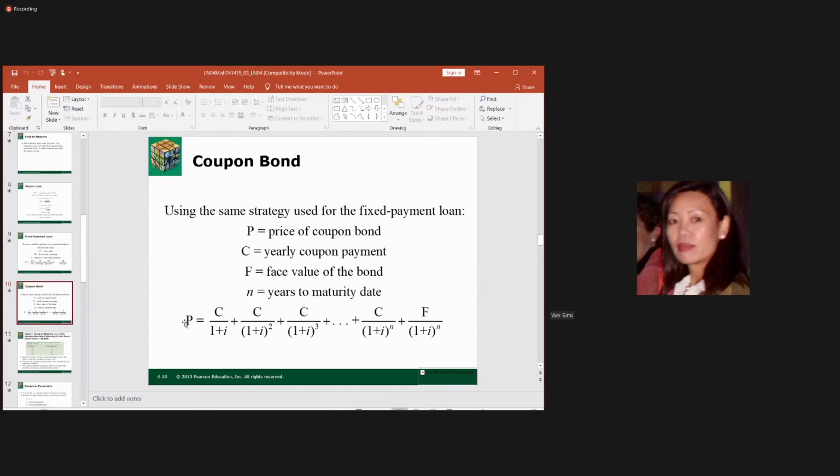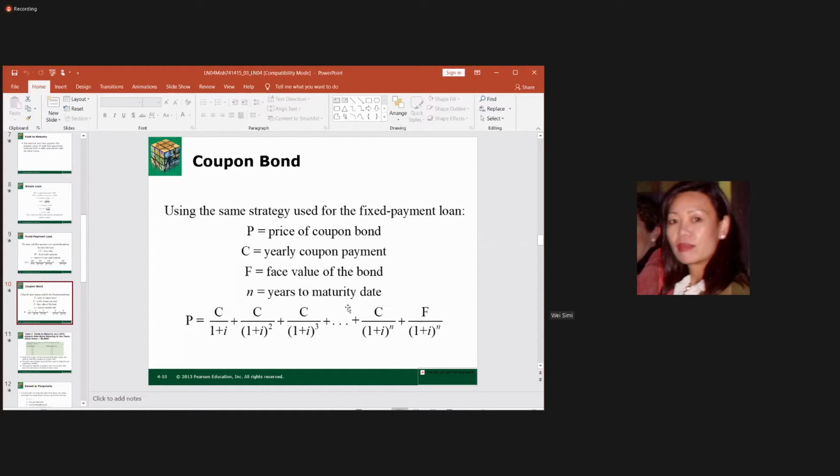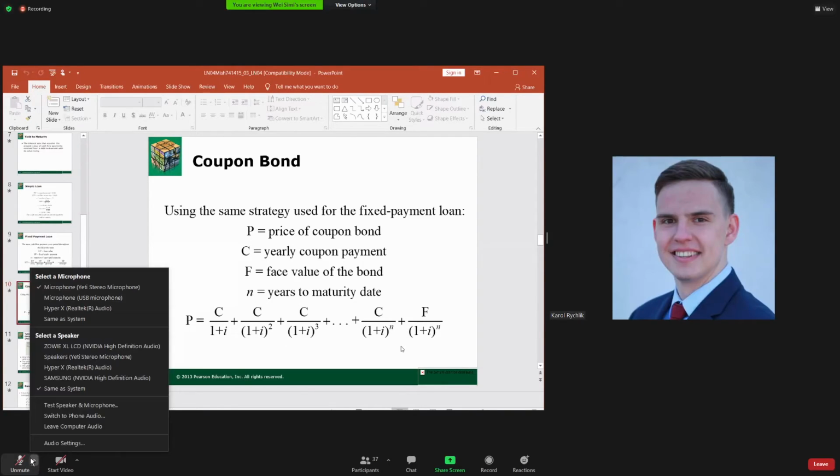Everybody wants to figure out the value of the bond selling now, based on the future cash flow we're going to have, then use the interest rate I to discount back. So this is the formula. Has anybody learned annuity? Did you learn annuity? Yes, okay, so this piece is annuity. You agree? Yes, okay.